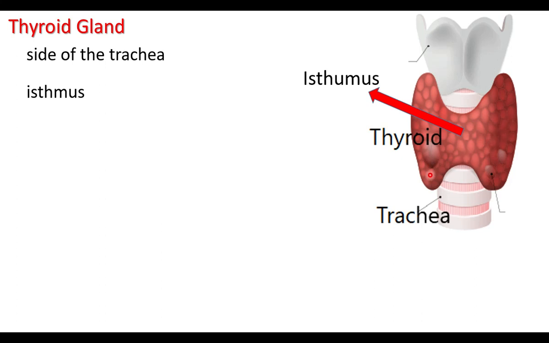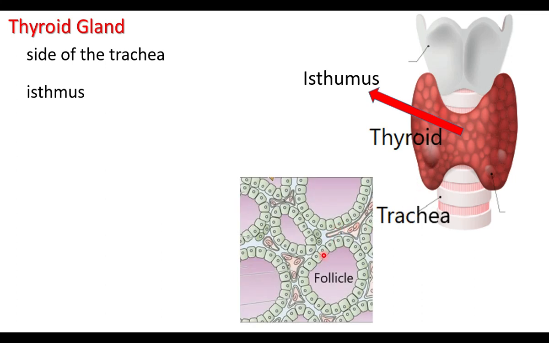If we observe a small section, that is a slice of thyroid gland under the microscope, we can find a number of follicle areas. This is one follicle. This is another follicle. The follicle areas are made up of cuboidal epithelial cells. The cells are cube-like. Cuboidal epithelial cells form thyroid follicles.